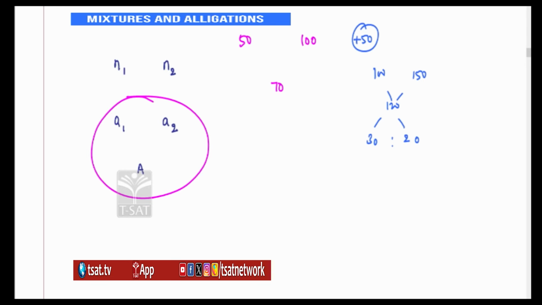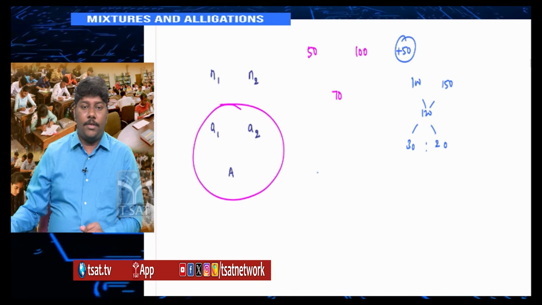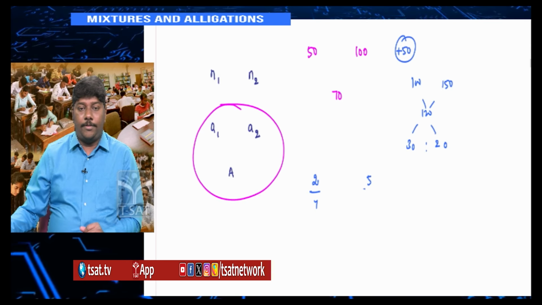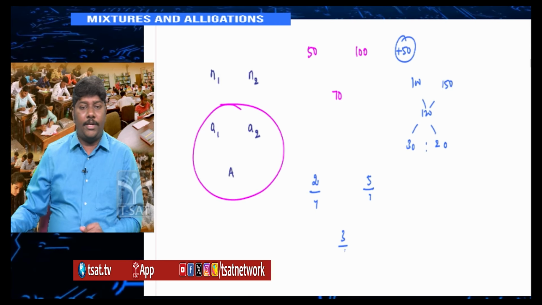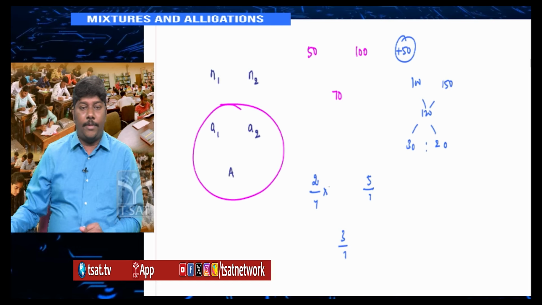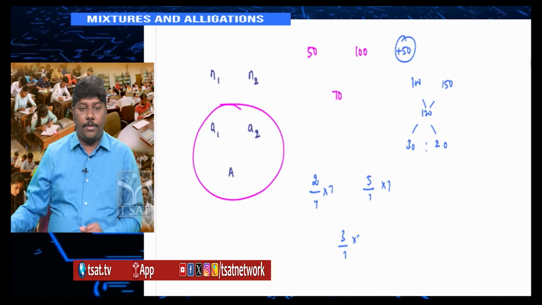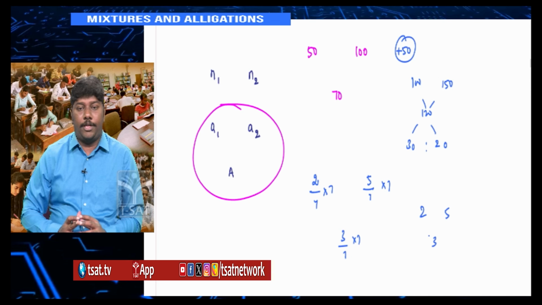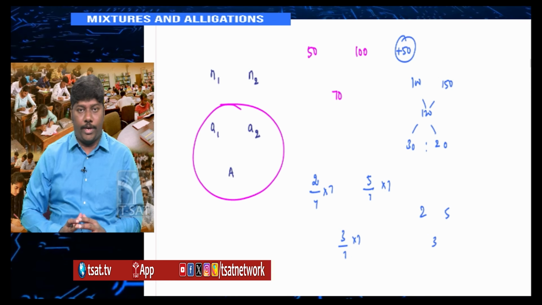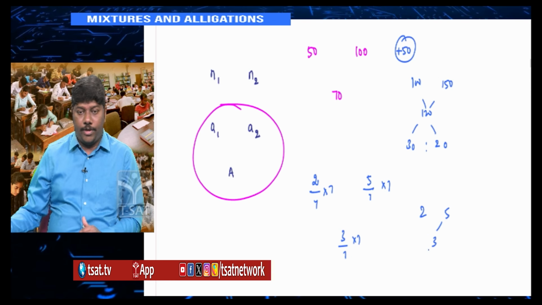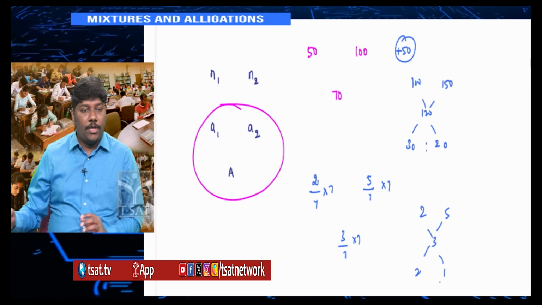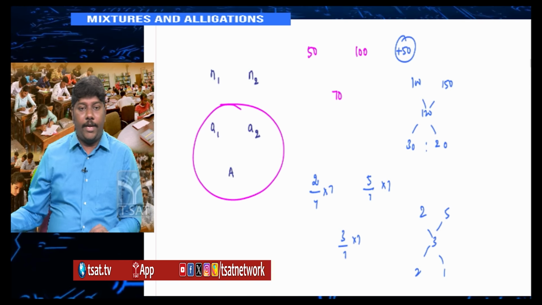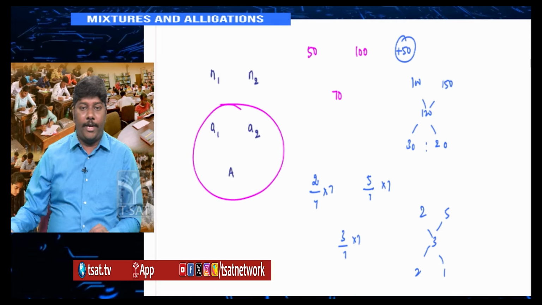So why am I telling you this? Because sometimes it will be something like 2/7, 5/7, then 3/7. Don't do it in terms of fraction. Multiply everything by 7, 7, 7. You end up with 2, 5, 3. Then you can easily find out the ratio. It is 2:1, N1:N2. Because this ratio is 2 here, this is 1. So we can multiply A1, A2 and capital A by any number that you want.